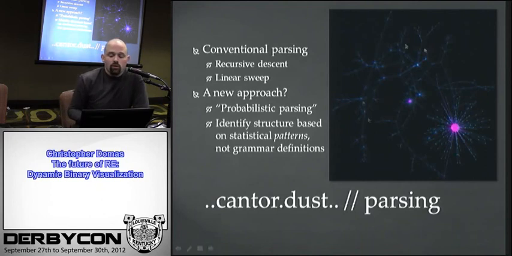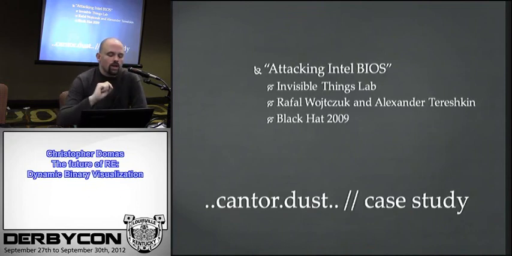This gives us a really powerful ability to analyze information. So I can run the exact same algorithm on x86 or on ARM or on some instruction set that comes out tomorrow that nobody's ever seen before. And we'll still be able to generate these function graphs. And I'll show you coming up how that can be incredibly useful. Because what I want to look at next is an actual case study, how we can use these techniques we've talked about for a real-world example of simplifying our lives as reverse engineers.